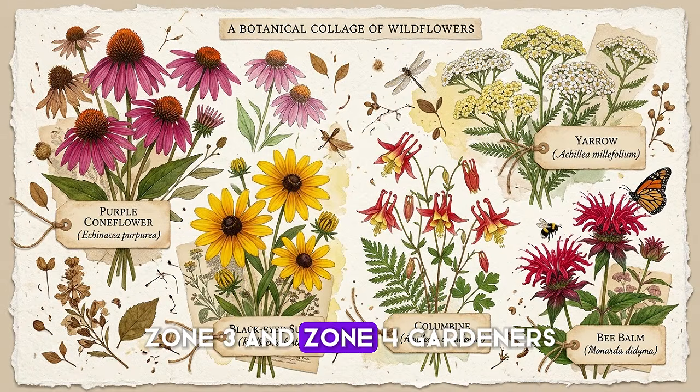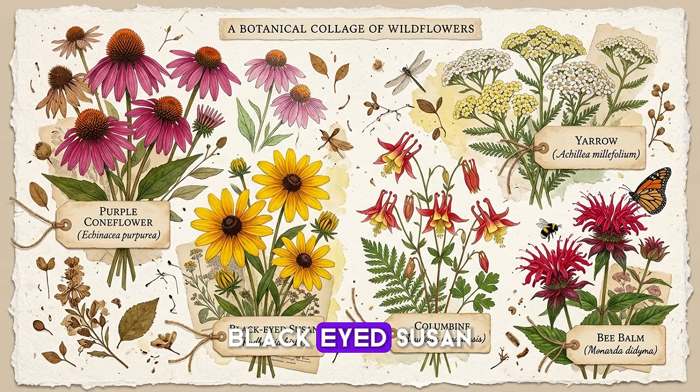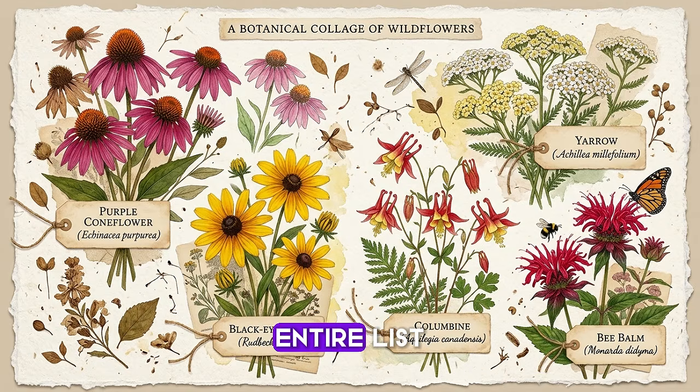Zone 3 and Zone 4 gardeners, purple coneflower, yarrow, black-eyed Susan, columbine, and bee balm are completely reliable for you. You have access to some of the strongest plants on this entire list.